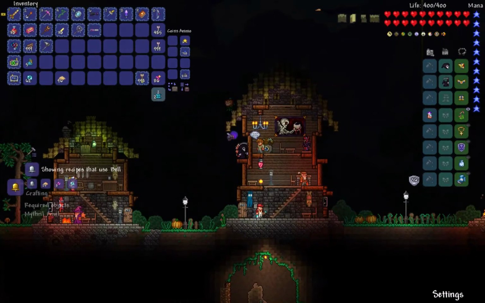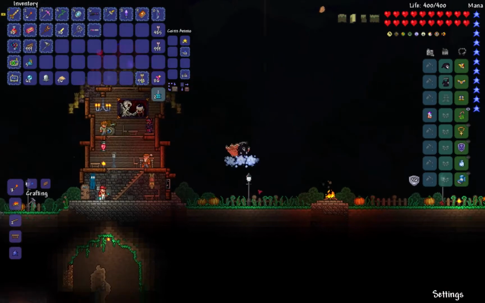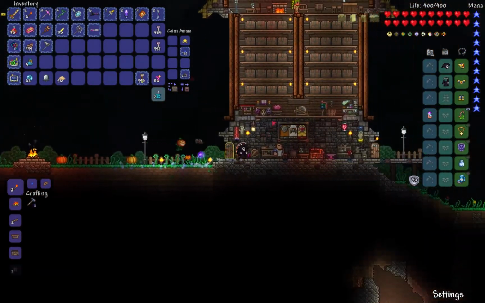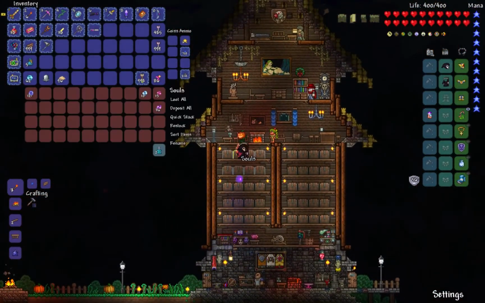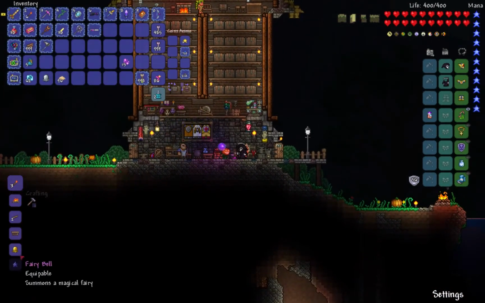And then where is it made? It's made at a mithril anvil. Okay, so souls of light, I need 25 of them. 25, 10. I need 10 of them. I need a bunch of souls of light. Now, I don't think I have a... Oh, I might have enough. Look at that. There it is. The fairy bell.